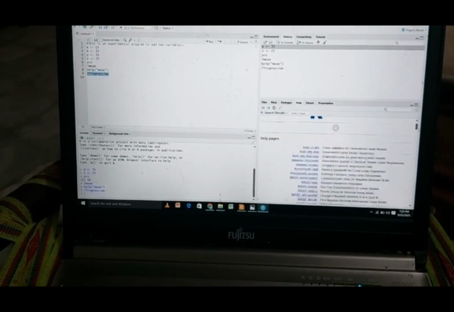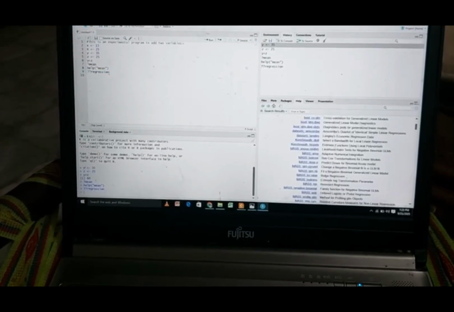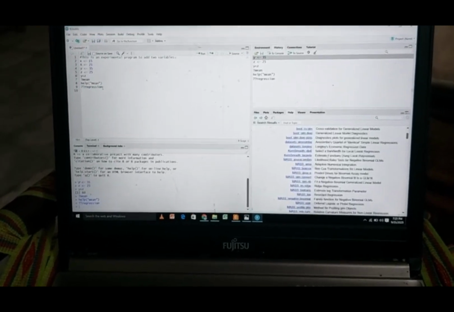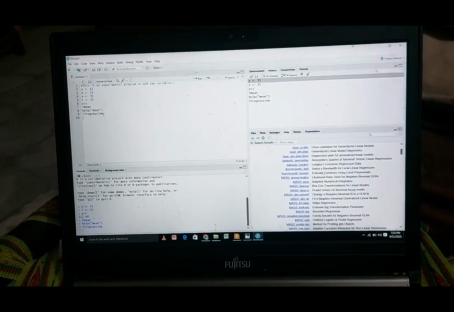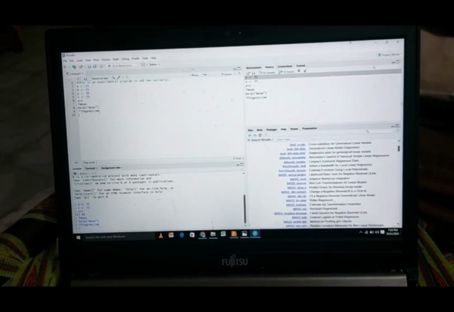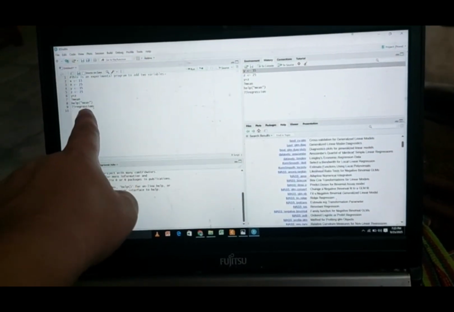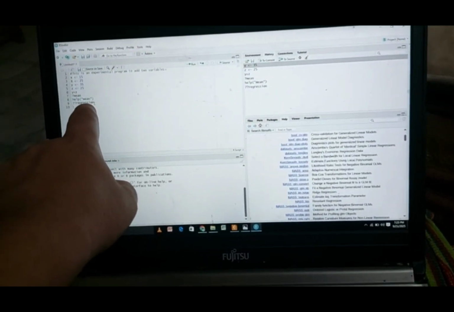So the double sign of interrogation will trigger RStudio to list all of the results that are related to the term that you mentioned.